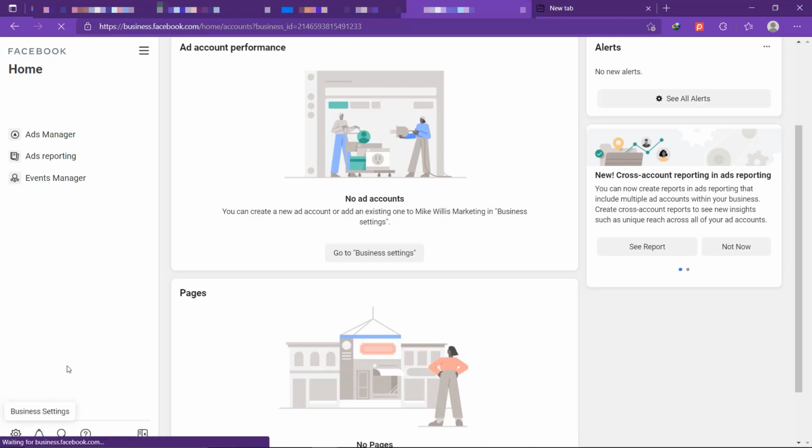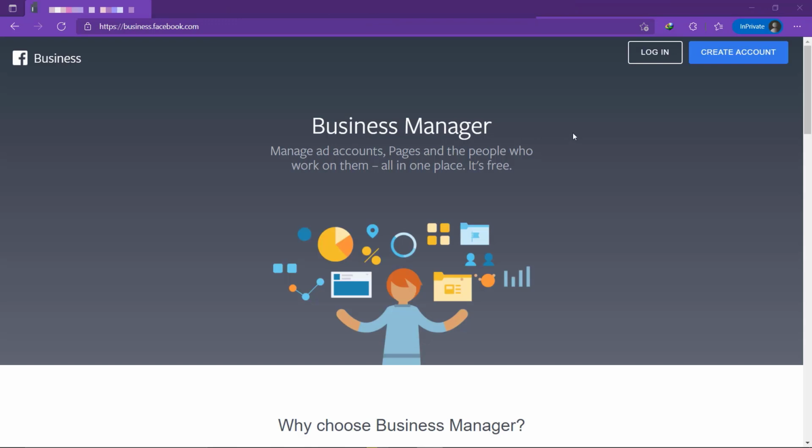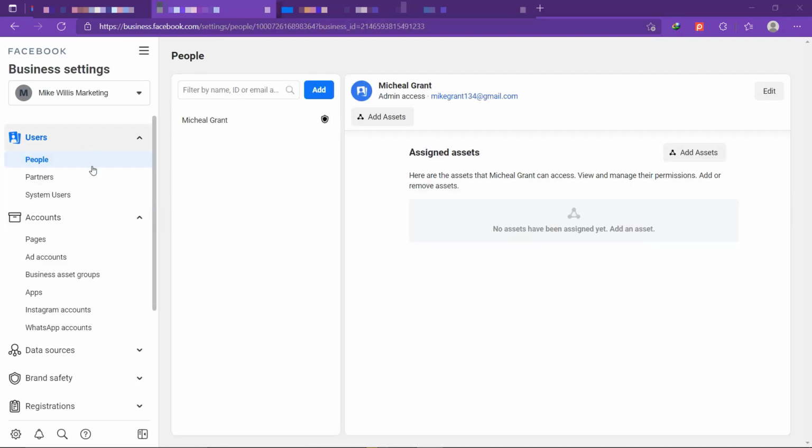So here we click on this gear button, it takes us to a business settings page. And also remember, if it takes you to this particular page, all you have to do is log in. Once you've logged in, you will land on a page similar to the one that I just clicked on, right? And then you can find business settings from there. But moving forward with this particular one, so right here, this is what our business settings looks like, right? So once it's done loading, it brings up all these setups, right?